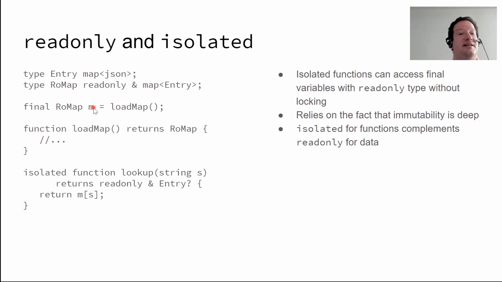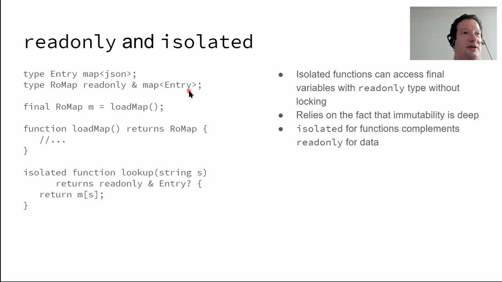So we take a safety hit, but it is guaranteed that if you have a value that belongs to a read-only type, you cannot mutate it. It's not guaranteed that an attempt to do so will be caught at compile time. It may only be caught at runtime, because you can assign the RO map to a map, and then you can try and mutate it. And then it's like having a read-only bit on the value. And if you have a read-only bit on the value, you can try to mutate it.